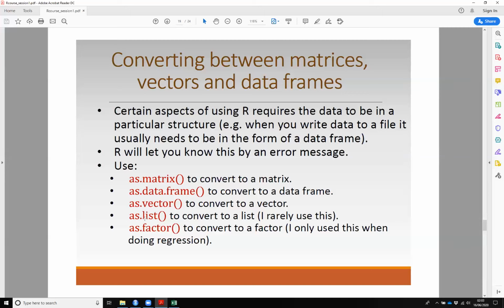And this fourth one, as.list, if you've got a vector you want to convert to a list, then use that. I don't think I've ever really used as.list, maybe a couple of times, but I use the top 3 quite a lot, especially the top 2. As.factor, we only use that in doing regression. Well, that's the only time I use it. Maybe others use it for other situations.